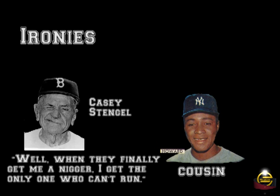Or how about ironies? Elston became the first black New York Yankee, and his manager Casey Stengel calls him 8-Ball on a regular basis and is quoted saying, "Well, when they finally got me a nigger, I get the only one that can't run." Weren't the Yankees supposed to be on our side?